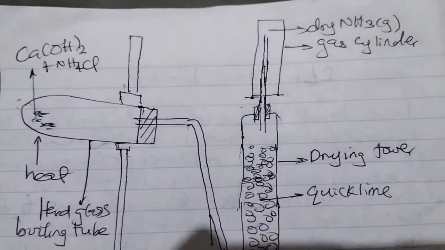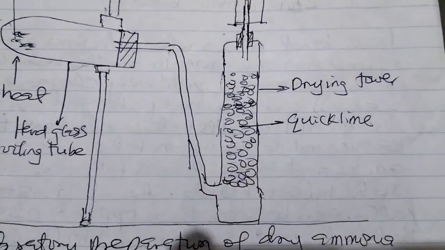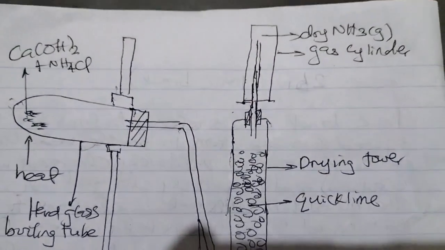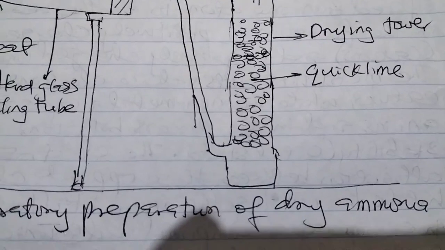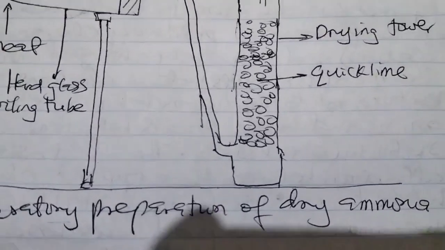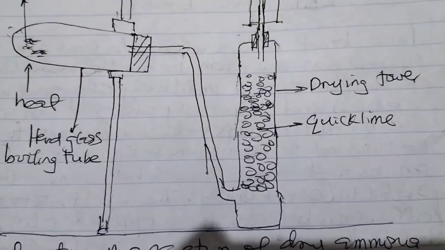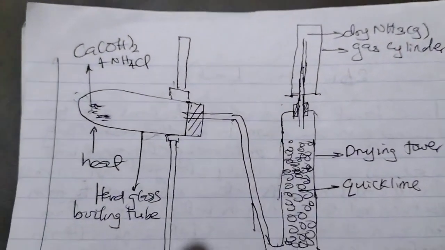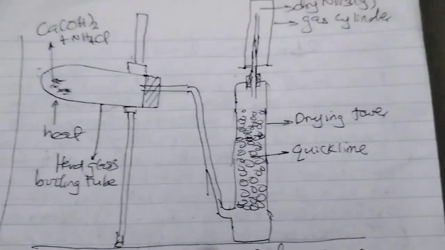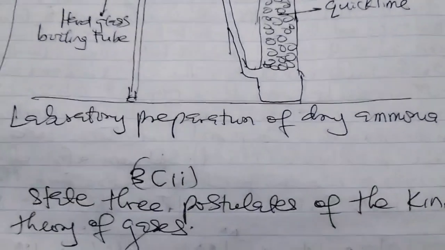So you can see, consult a good textbook and look at it again. And when you are drawing your diagram, make sure that the retort stand and the drying tower are on the same base. You can see the line drawn on the base to show that they are starting at the same level. None is hanging in air. So you have to make your diagram workable, and you draw very well and label very well.